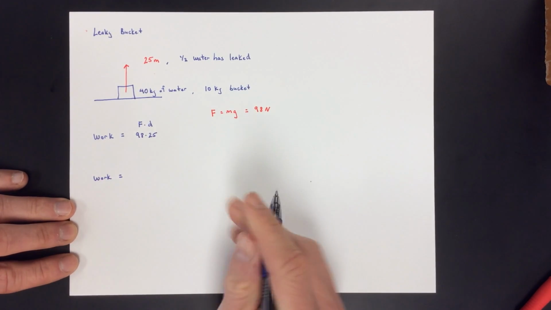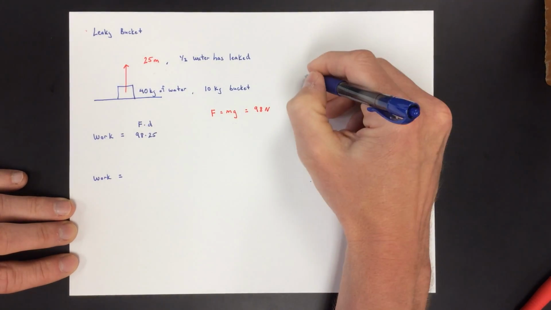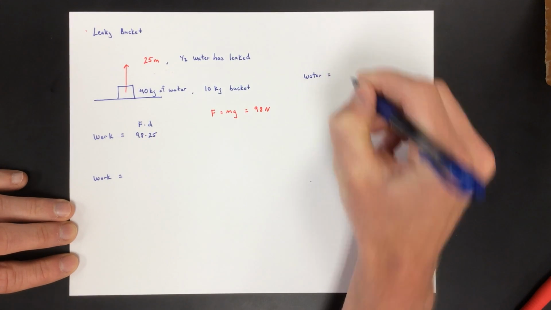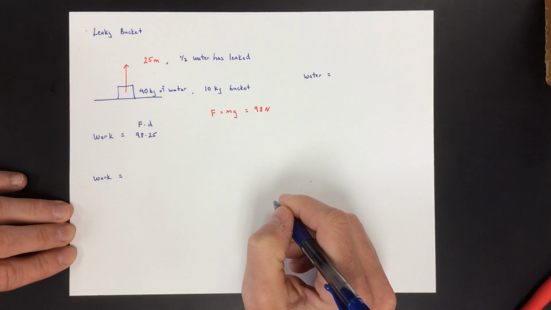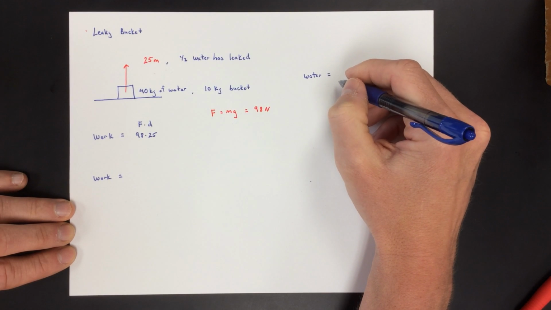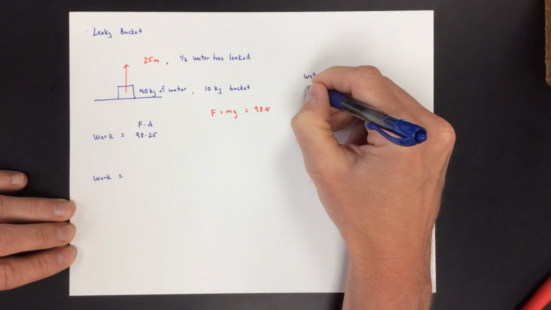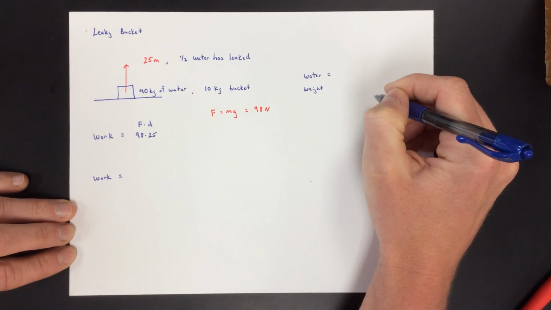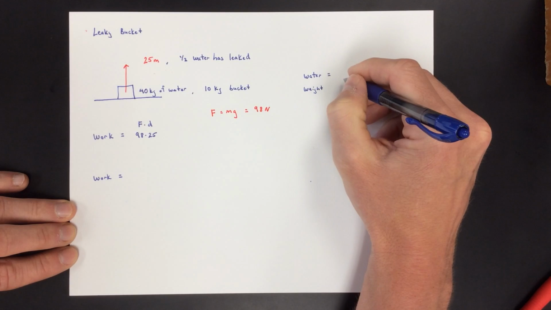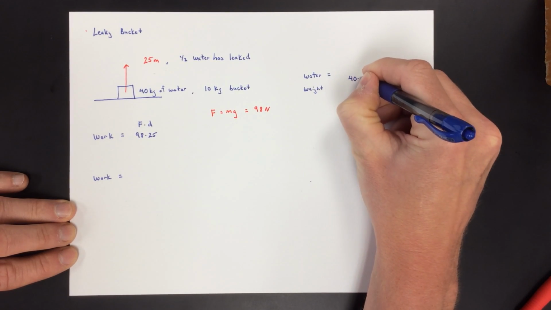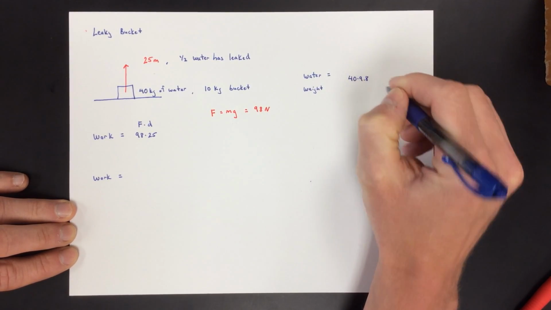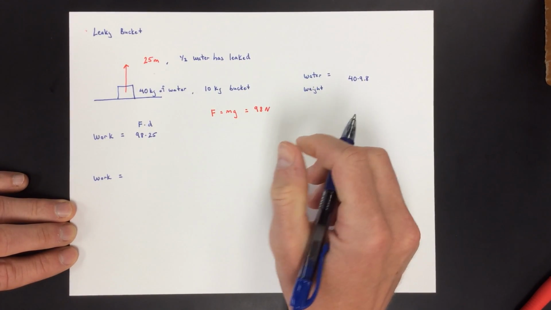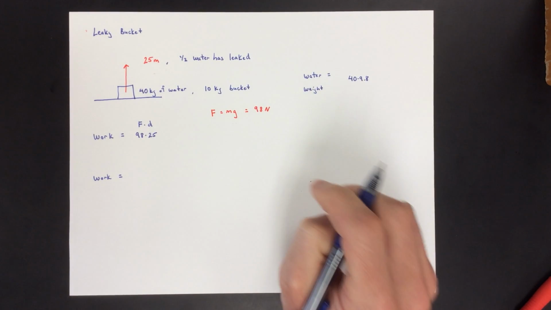Well, the water is going to leak out. It's a non-constant force. Let's think of this water weight. So what happens to the water? Okay, so the water is 40 kilograms of water. So then the total weight of the water, the water weight, right, which is force. Weight is just the force of gravity, so it's going to be 40 times 9.8 in total, but what's going to happen?